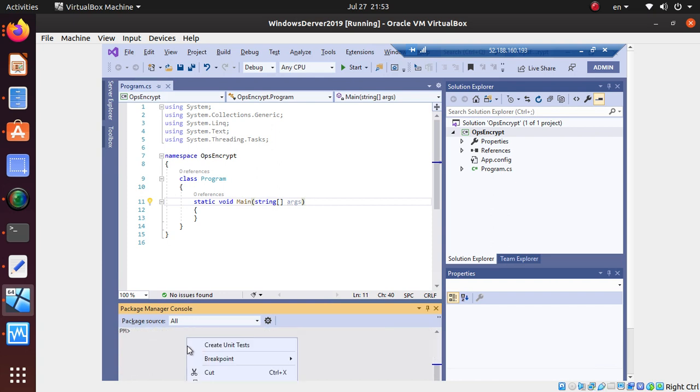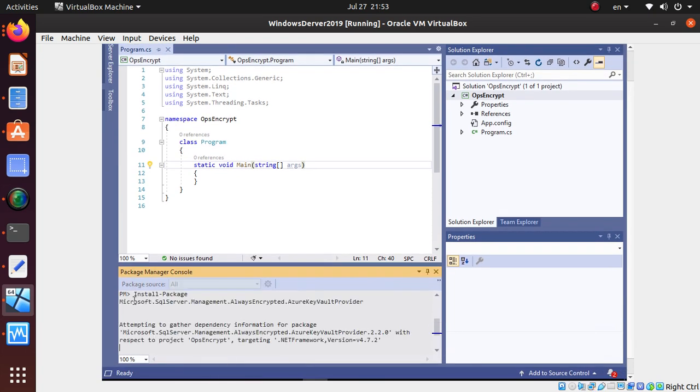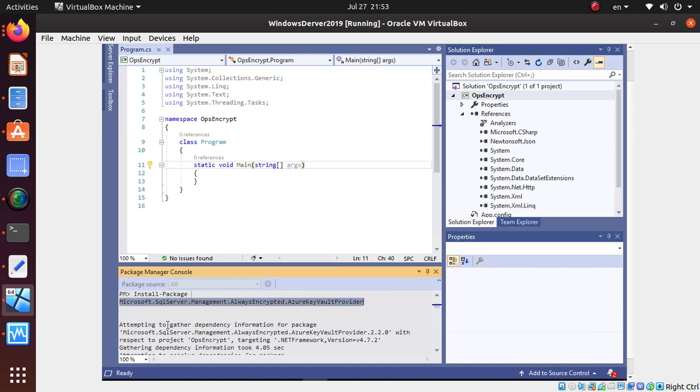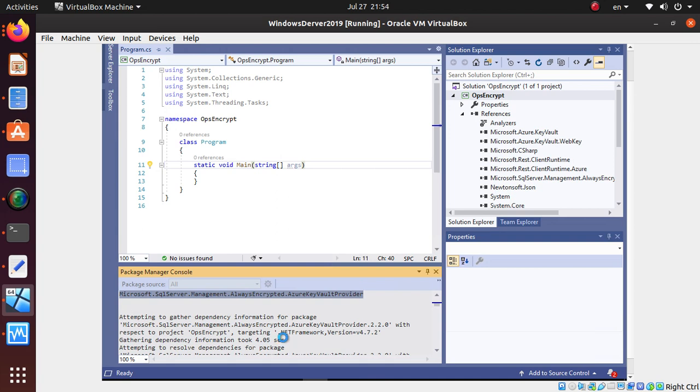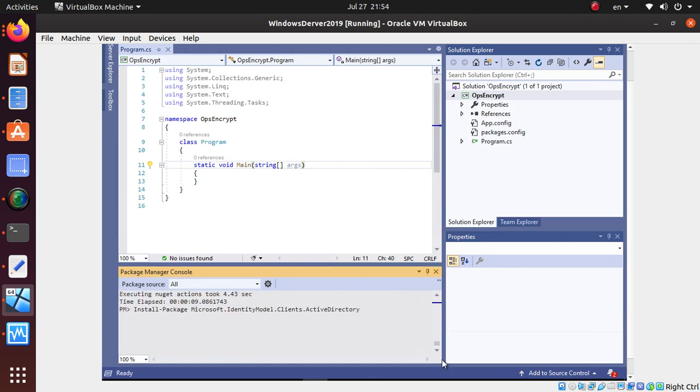Yeah. So here I'm gonna paste those commands again. I gotta come back and paste. So it's installing the first package, attempting to gather information, dependency, all that kind of stuff. So the first one I think is done.